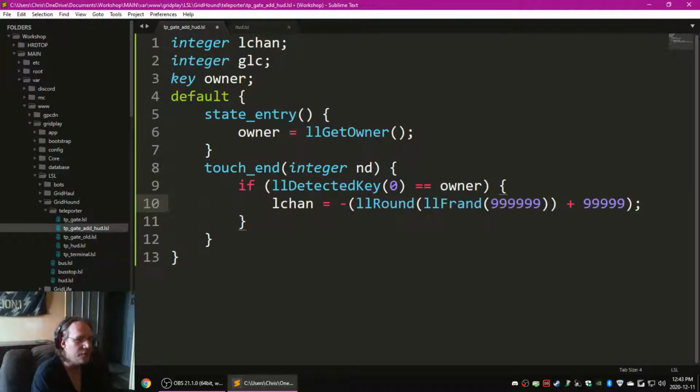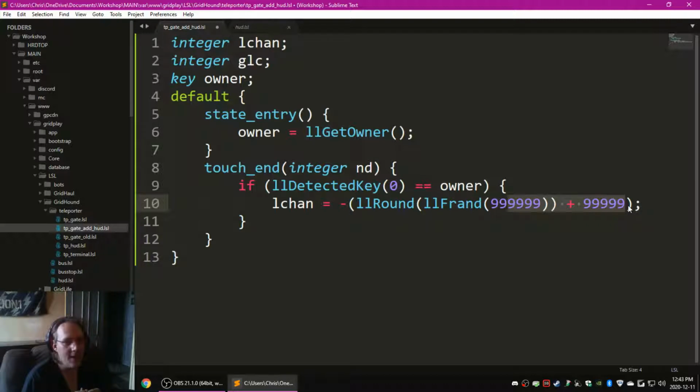So, if whoever touches it is the actual person, we set up a random channel number. And all this right here would actually put it up into the high range of numbers, so not to interfere with the ones close to 0. Like Good Talkie listens on channel 3, 4, and 5, as well as 11, 12, and 13.